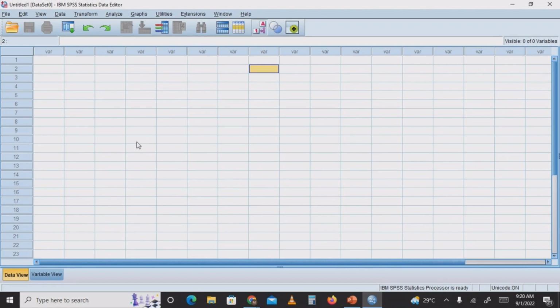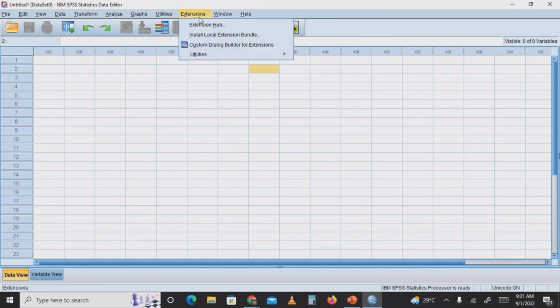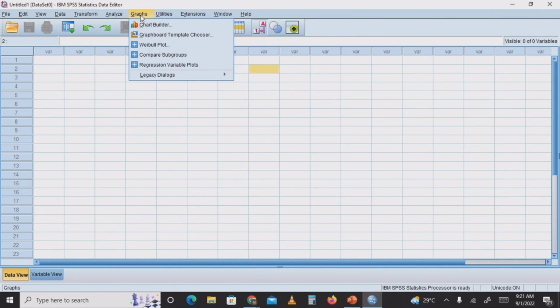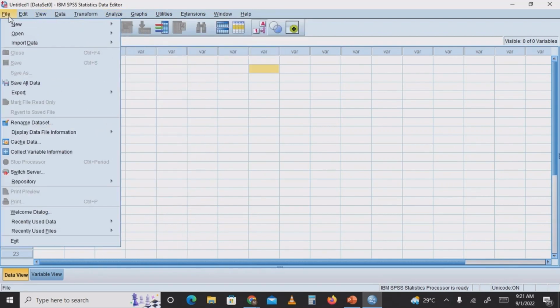Then our syntax window. Now SPSS has a programming language attached to it. That is what gave us the syntax viewer window. There are times where you want a little bit of flexibility in your analysis that these drop down menus here cannot give you. If you check here, you're going to be seeing different menus here. All these different menus, there is a time that this is not what you are looking for, the analysis you are looking for, it's not, you don't want it exactly the way they bring it out here. So you could use the syntax window.